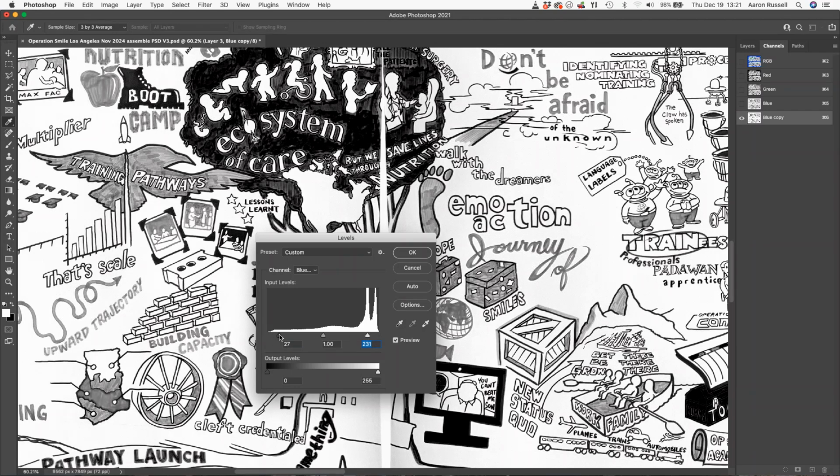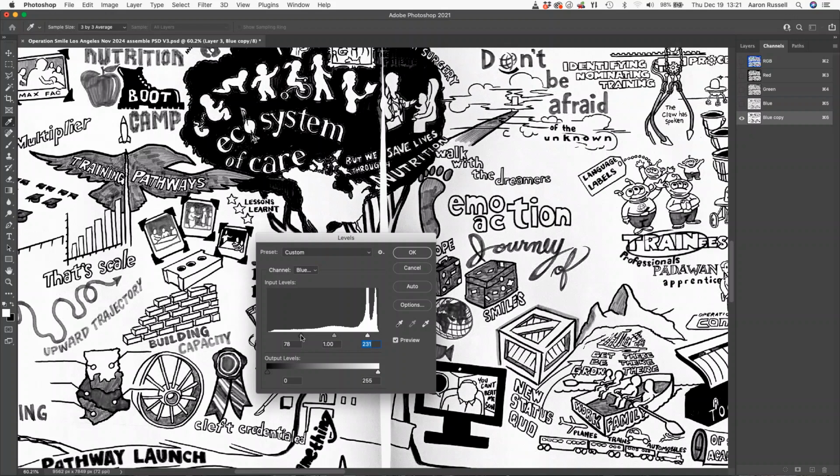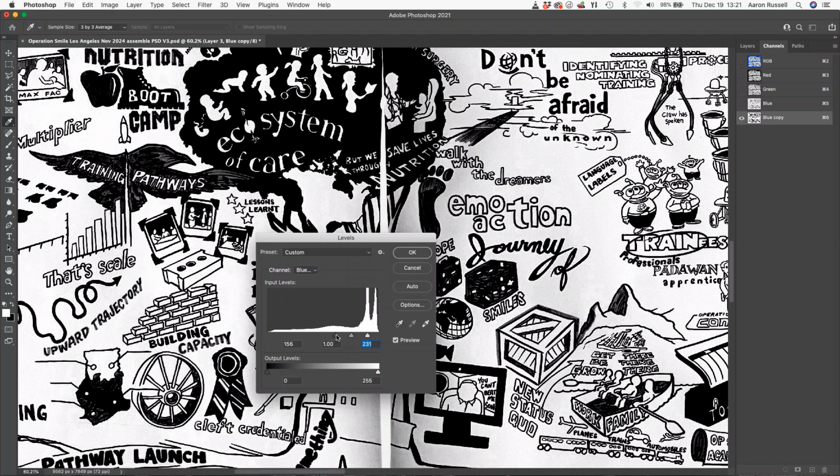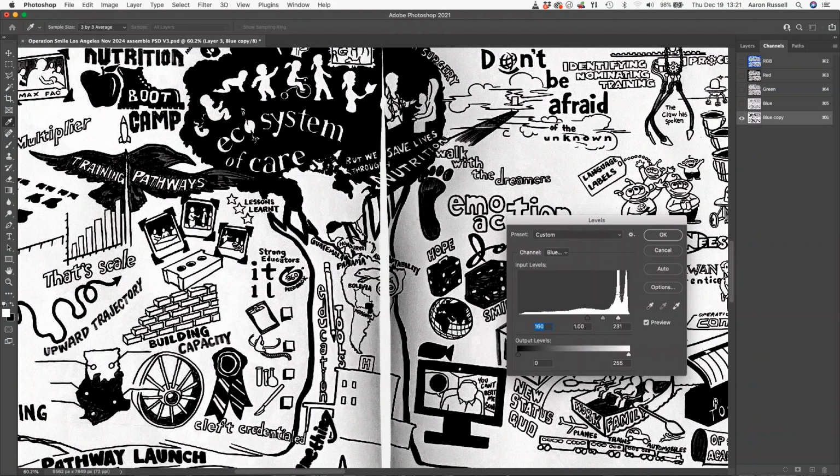So now I start to darken this up. And what I want is for everything that's gray to turn black. You'll see what's also turning black is the edges of that paper. So what you do to one, you do to everything. I don't want to blow out the upward trajectory text because I know that that's light value, but I do want this edge of the paper to go white. So how far can I push it? Push it, push it, push it. It's like, okay, you're almost there.